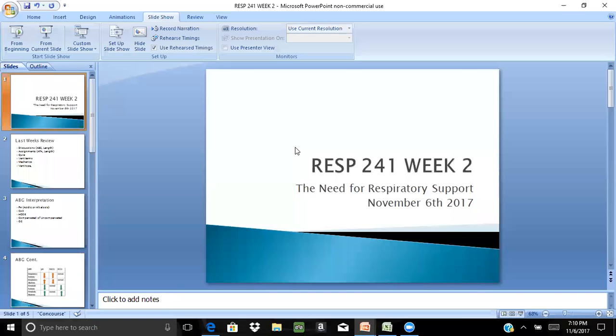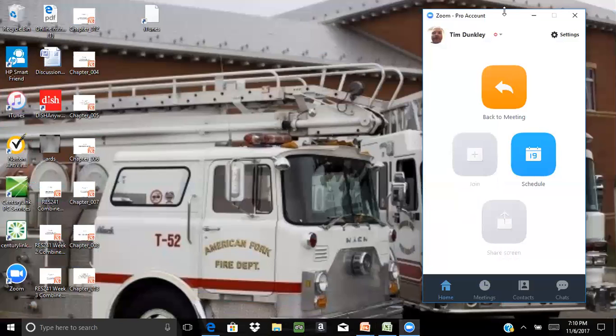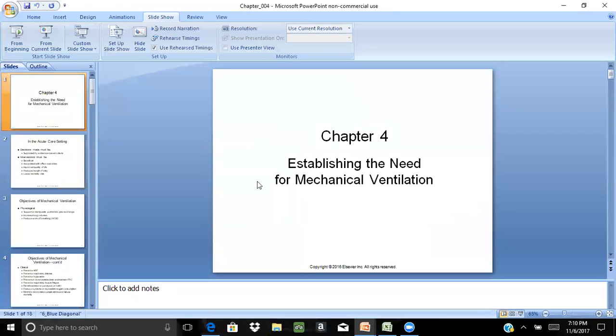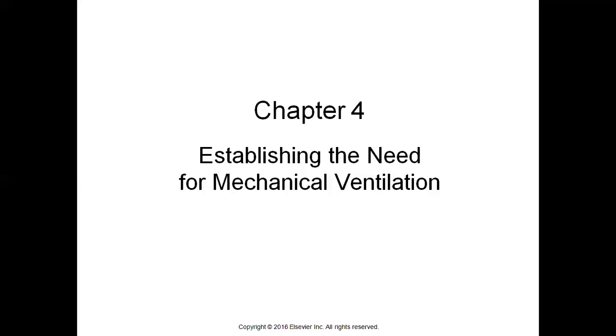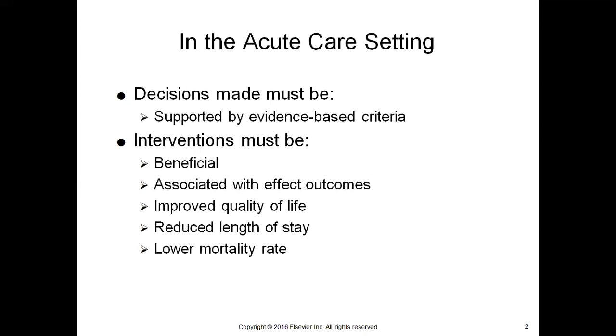So let's jump out of this one and let's jump into our slides for tonight's talk. So we're going to talk about establishing the need for mechanical ventilation now. There's lots more into it than just looking at the results of a blood gas. That certainly plays into the decision that we're going to make if we're going to place someone on mechanical ventilation and provide them life support. But we also have to make some decisions. Is it going to be beneficial for them? Are they going to have an effective outcome?